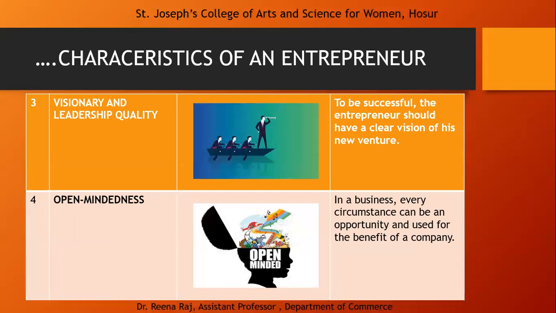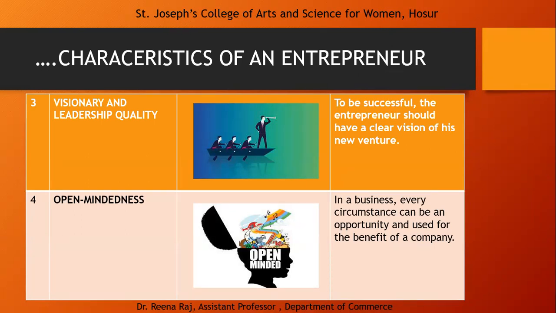The third characteristic is the visionary and leadership quality. An entrepreneur should have a clear picture of his new venture. He should have the foresight to determine what his business should achieve in the next 5 to 10 years. Leadership quality is also important here because the entrepreneur should have the ability to pool the resources and guide the employees towards the right path of success. Only then can he turn his ideas into reality.